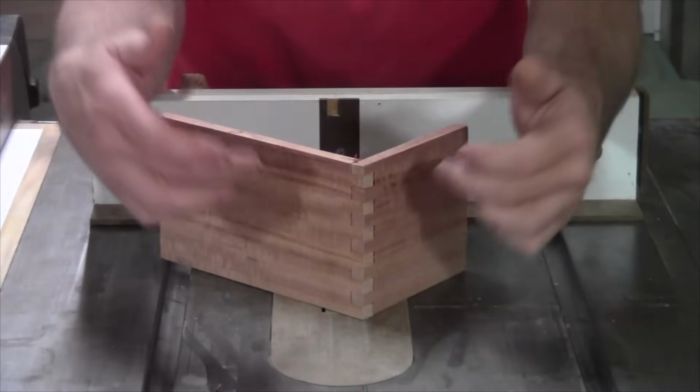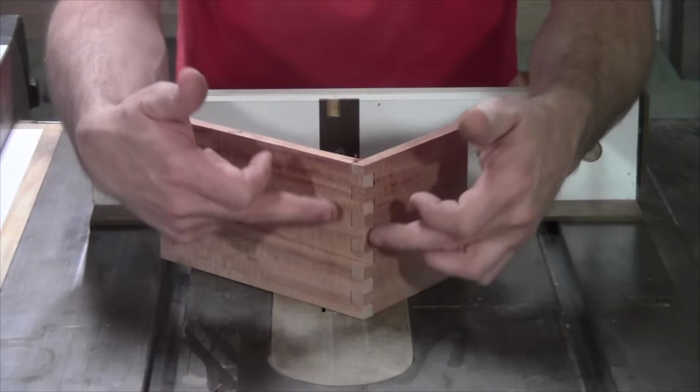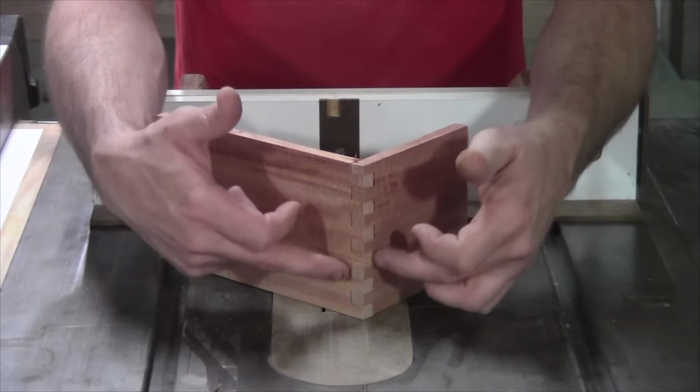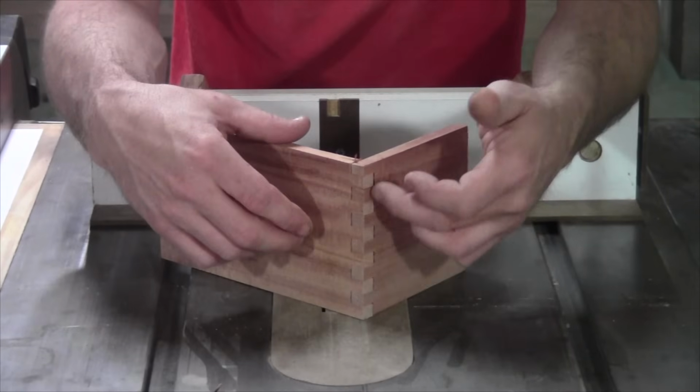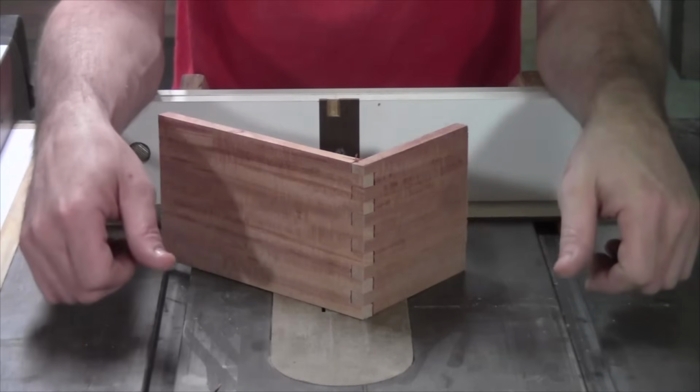Now, if everything was set correctly, our 2 pieces should interlock nicely and our joints should be nice and tight with no gaps or anything in between. And we should have a little bit of an overhang on each side of the fingers that can be sanded flush after the glue up.